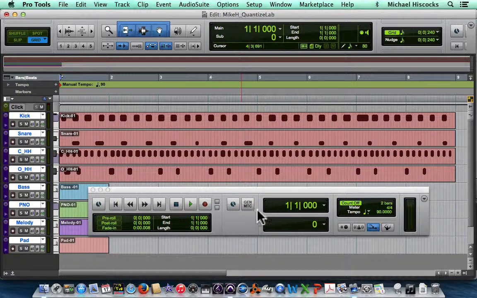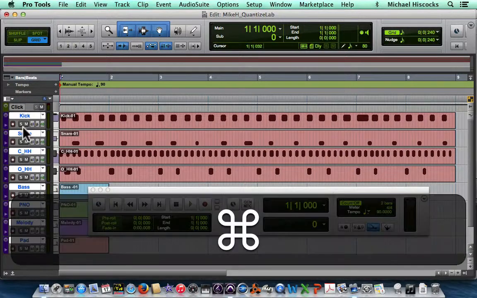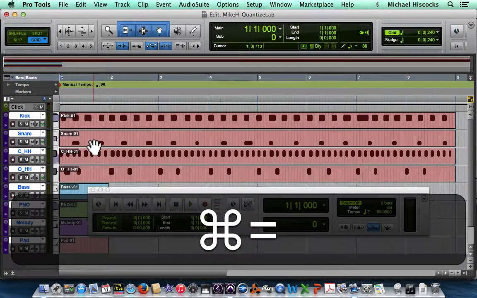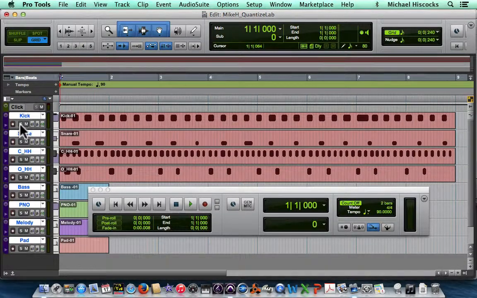All right, now what we're going to do is solo just the kick drum. So remember, each track, whether we're in the edit window or the mix window, will have solo and mute buttons. Let's go back to the edit window, and I'm going to solo the kick drum. When I do, you'll notice that all these other tracks will be muted. Sure enough. The click track, not necessarily. You notice that the S is grayed out. It's solo safe so that it is available to click whether you're soloing or not.